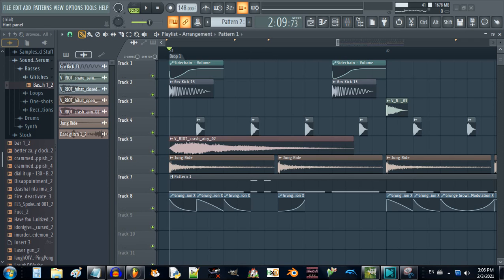So here I have three different bass sounds. A grunge, a screechy perk, and I don't really know what this is, but I called it Reese in the project. It's essentially a heavily distorted bass supersaw with a phaser and notch filter.